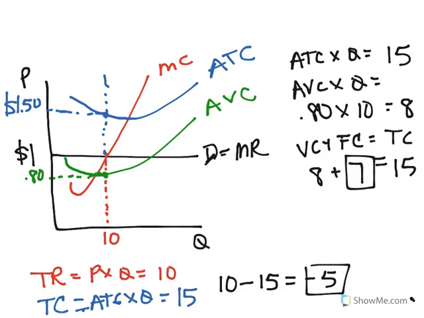So that's why we will continue to produce in the short run, because our loss would be greater if we shut down, because our fixed costs would exceed what the loss would be if we continue to produce. Remember, because our variable costs are 80 cents, but we're charging $1, we have more than enough money to cover our variable costs plus the 20 cents left over to help cover some of our fixed costs. So again, the average variable cost is our shutdown price in the short run. If we don't make enough money to cover our variable costs, we will shut down. But in this case, we do. Therefore, we will continue to produce in the short run.